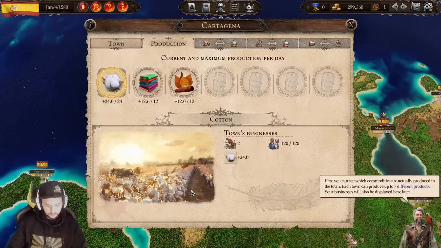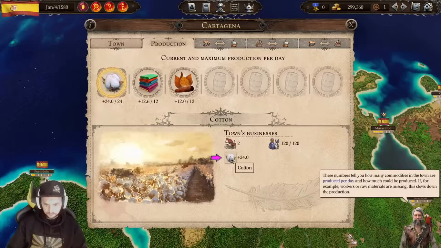Each town can produce up to 7 different products. Your businesses will also be displayed here later. These numbers tell you how many commodities in the town are produced per day and how much could be produced. If, for example, workers or raw materials are missing, this slows down the production. Alright, makes sense. You should only produce the commodities that are scarce in the area.